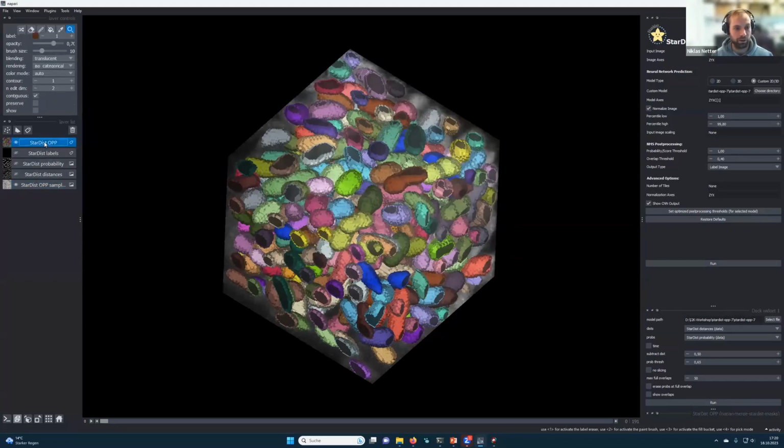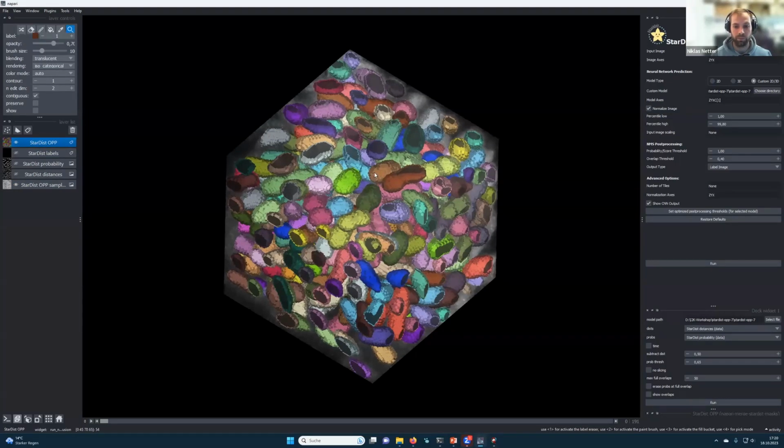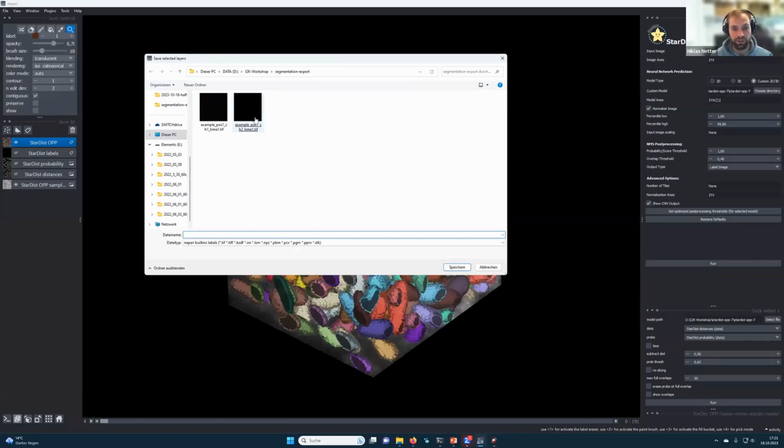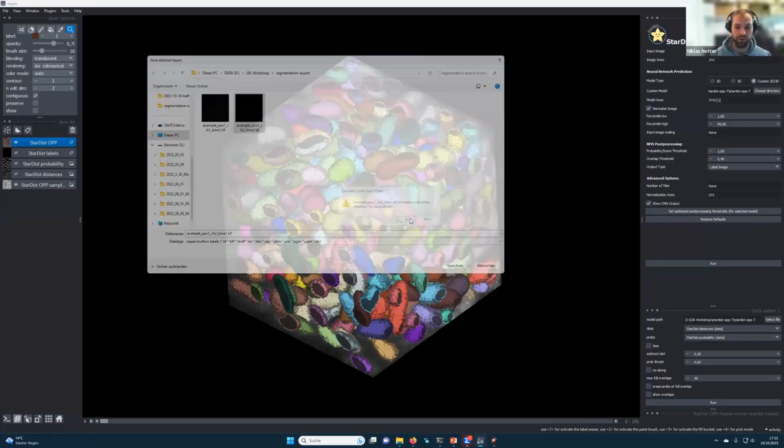Then we click on this layer in Napari, which is now our segmentation mask, and do the same. We click on File, Save Selected Layers, and now save it as channel 2. So it's the same position and time, and we regard it as a separate imaging channel, but we will come to this later. So we save it as channel 2 and click Yes.